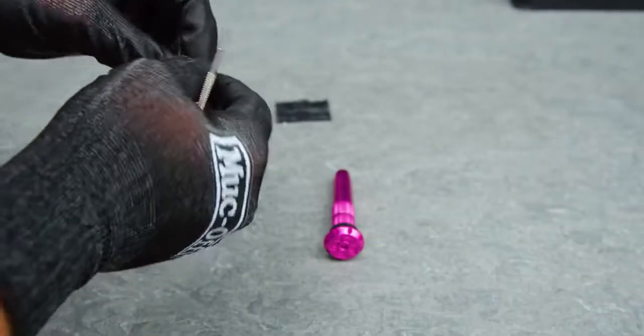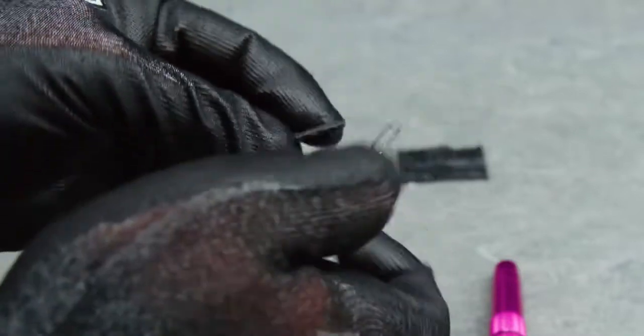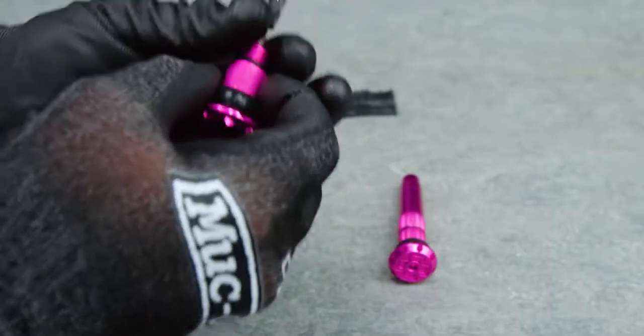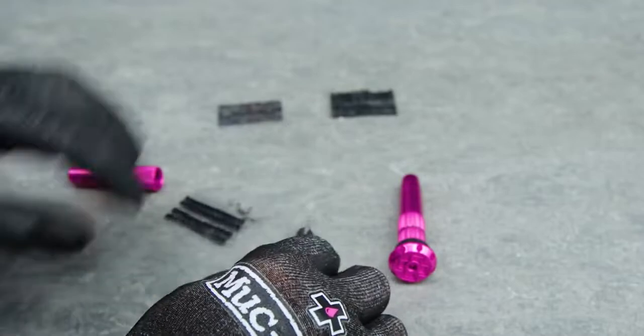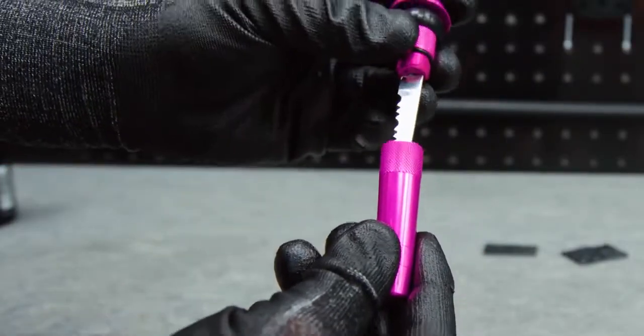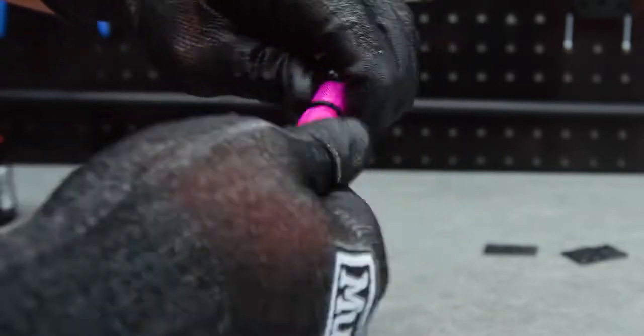So what you want to do is just pinch the worm flat at one end, get the tool, just thread it through like a needle, and just back it down like that. Now that's ready to go. Now what you can actually do as well, there's enough space inside the tool itself to carry a couple of spares. You can carry some in that side as well as in that side if you're doing bigger rides out.